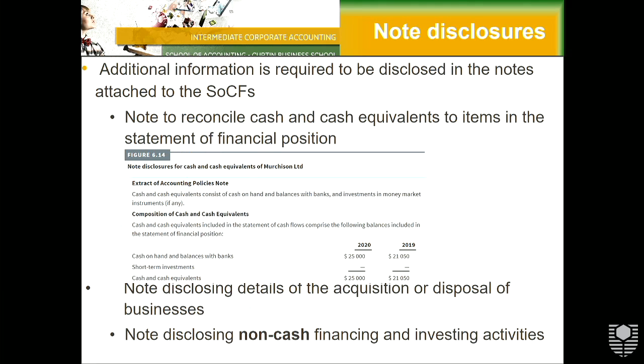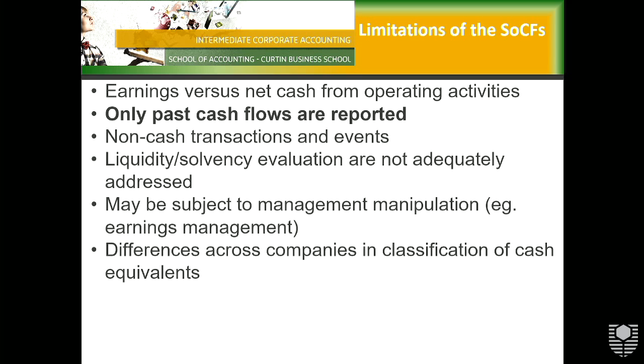Okay. So for any additional information, you might need to show your cash and cash equivalents. If you're having to do a separate note, even if there's not much in that note, the standard says you have to disclose what your cash and cash equivalents are. Even if it's a one-liner, you should still have that note in there. As well as, like I said before, any other non-cash financing and investing activities, such as the purchase of a business by issuing shares or changes in leasing arrangements and things like that.